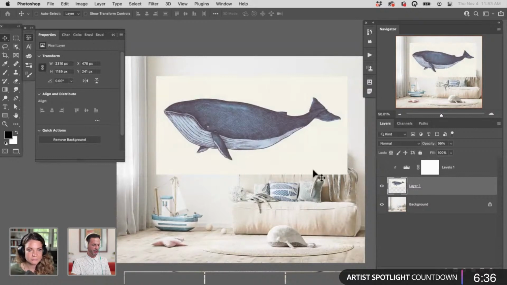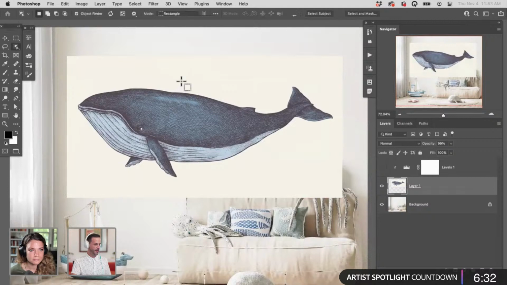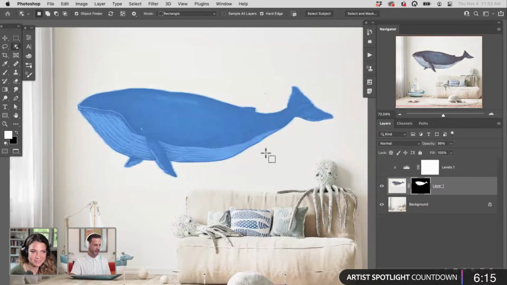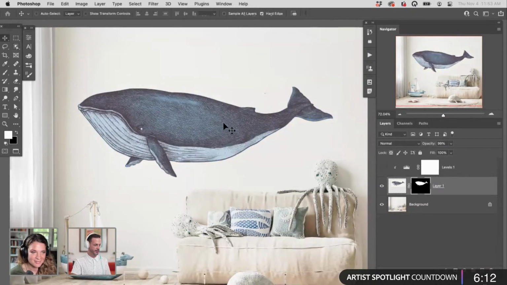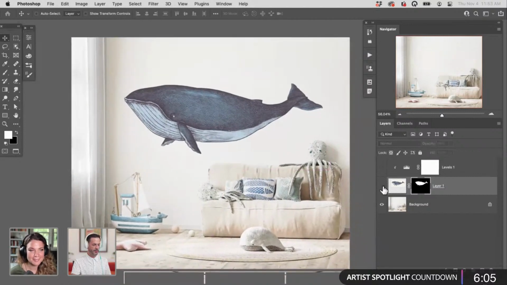So let's go ahead and I'm just going to cut out this whale super quick. Very easy to do. I'm going to grab my magic wand tool, or maybe we can use our object select tool. Let's grab our new object select tool. Just need to hover over this area. All right, and click on it. There we go. Wow, this works so incredibly well. So I just click on my layer mask, and that's literally it. Man, so good. I'm blown away. That object select tool is super, super cool. All right, so we have a little whale graphic decal.